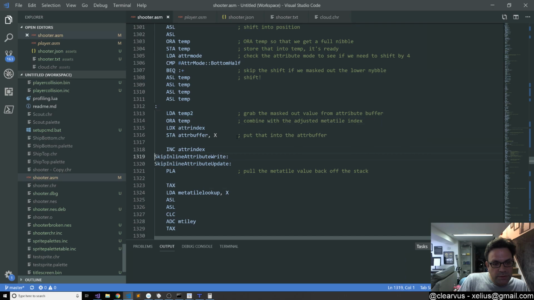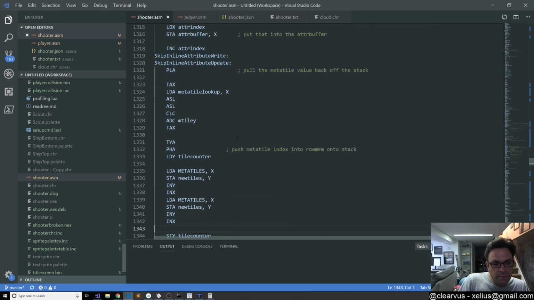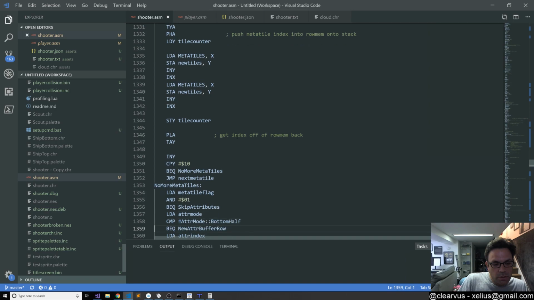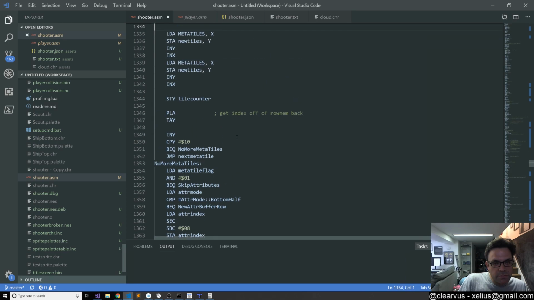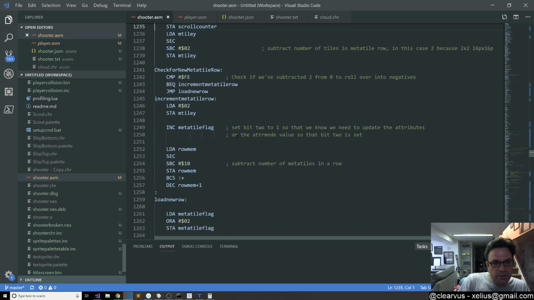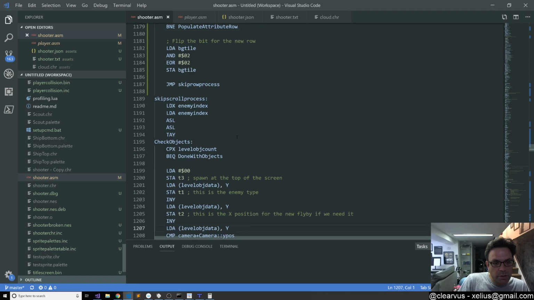The question is, when I do the flip, I think I do the flip of the mode after I'm done with that row. So it will be set up to work.